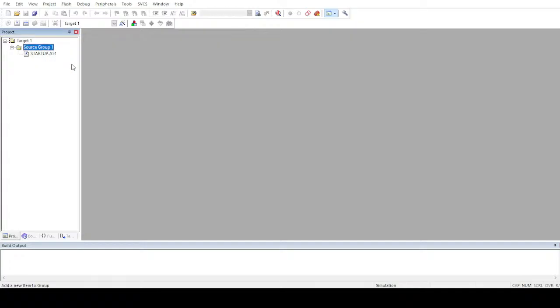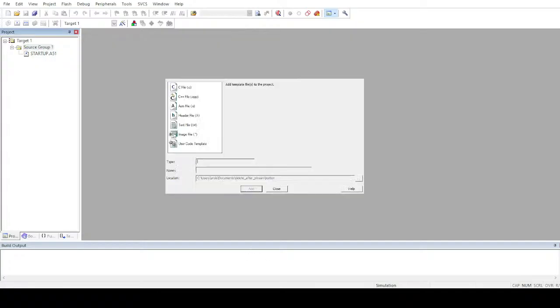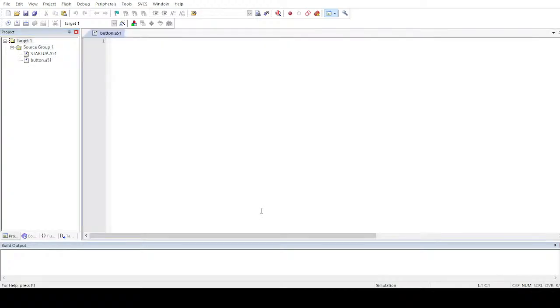Okay, let me add a new file, and what I'll do here is first of all create a file for assembly language, and I'll name it button, since the project is about a button. The naming convention in my case is much easier. And afterwards hit OK. I've already done that.